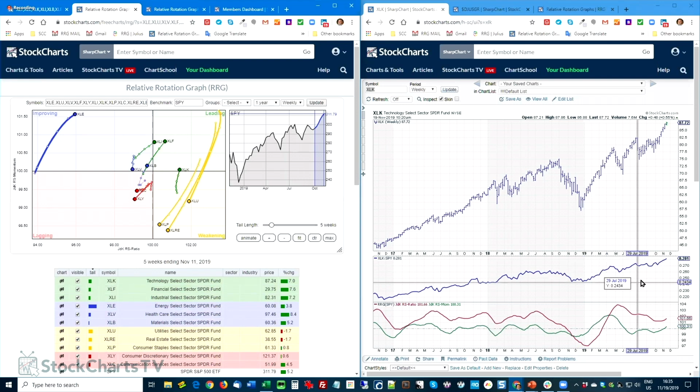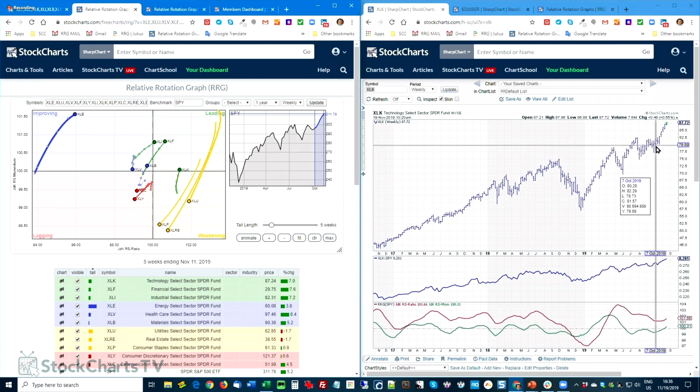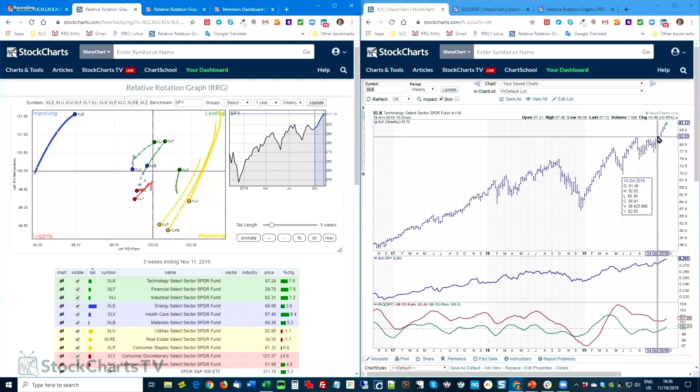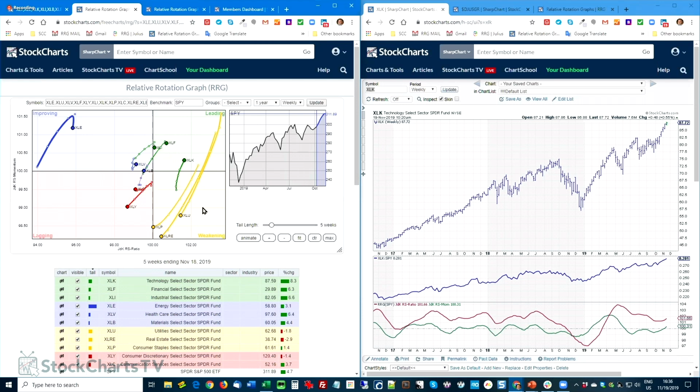So from June to here, this is where it moves into weakening, and now we just got back. A couple of months of sideways movement, both in price and in relative, and we now have broken above its previous high in price as well as in relative strength, and the RRG lines are now both back above 100, pushing XLK into the leading quadrant at a strong heading. So again, it's going to get boring, but it works very well. Technology is still a sector that you absolutely should not ignore.